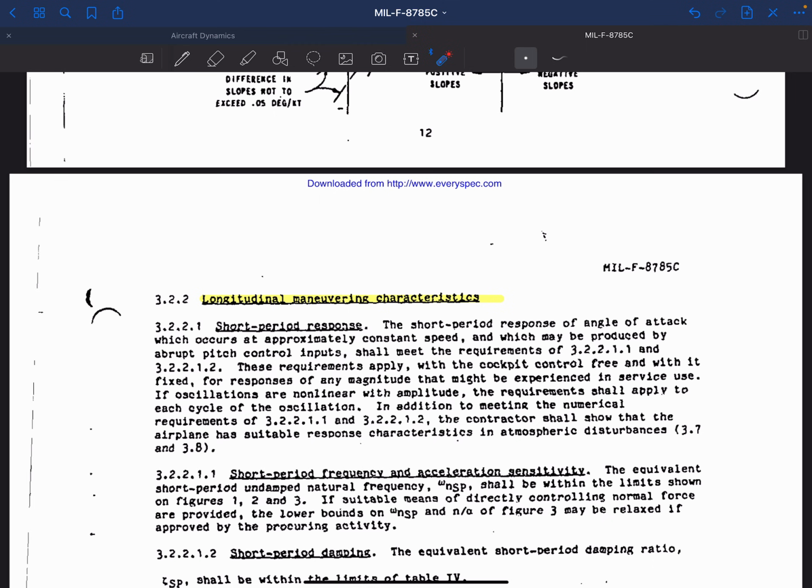So the pilot is very sensitive to accelerations. Humans in general are sensitive to accelerations, right? We notice, for example, when we go up in an elevator, we notice when it starts moving because we feel this acceleration. In an aircraft, we're very sensitive to this G loading on the aircraft, and so the pilot. It's no surprise, I guess, that the handling qualities here, pilot opinion, depended on this acceleration we're going to talk about here. So here's short period response.